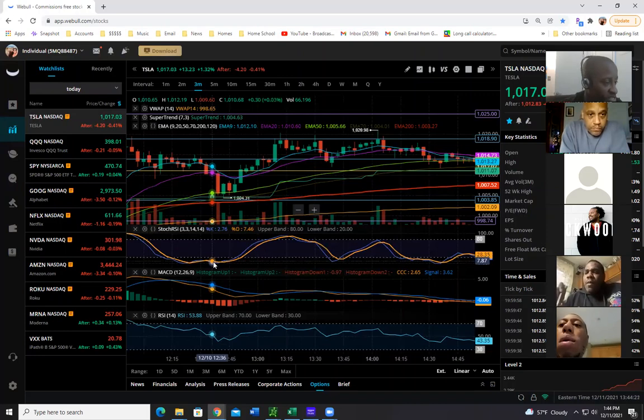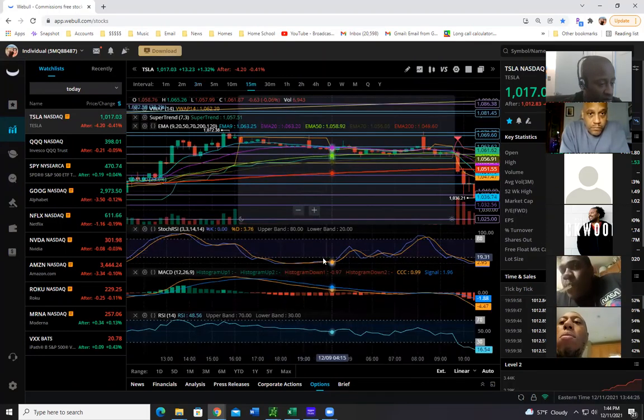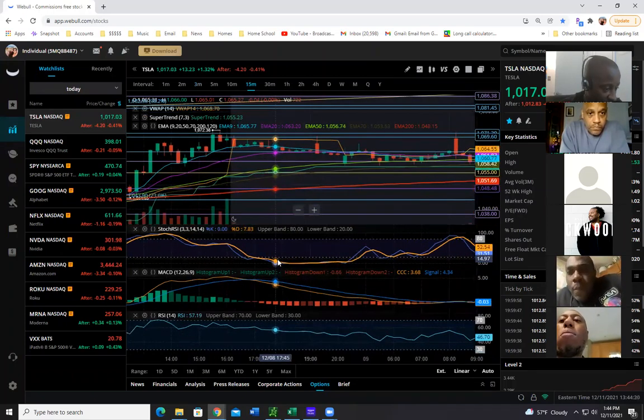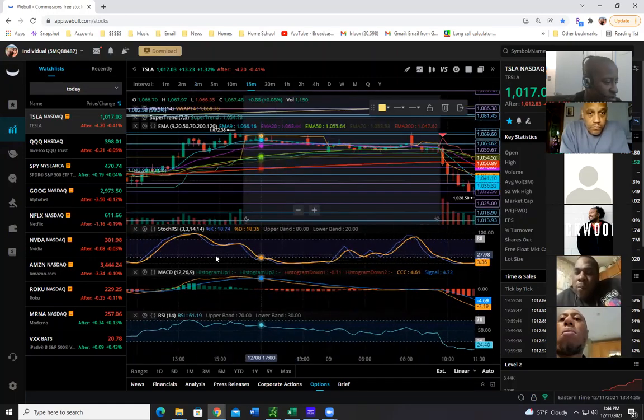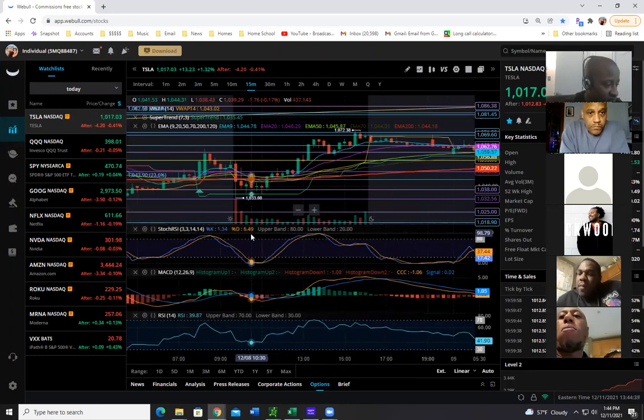So this is a 3-minute interval. If you get a 15-minute interval, it can hang down there for a while. The 15, look at this one. We hung down there from, what is this? This is after hours. It's not a good example though. Let's go back to regular trading hours here. So when the 15 is low, it can be there for an hour or two. You don't want to be down there on the 15.